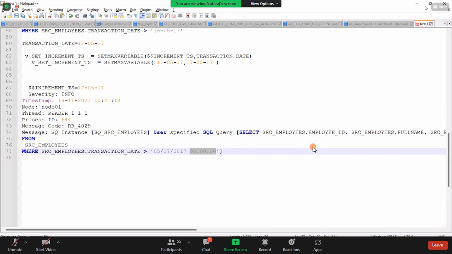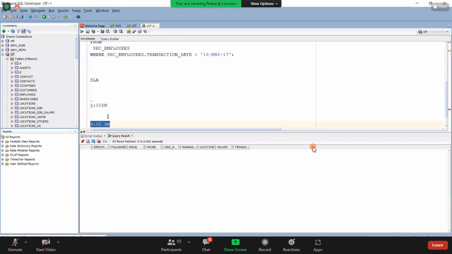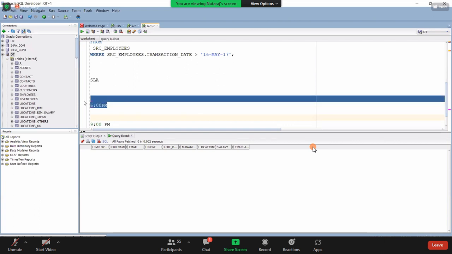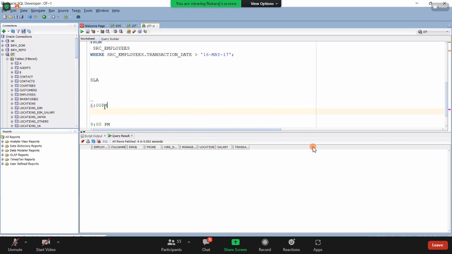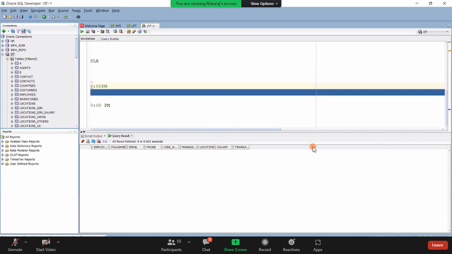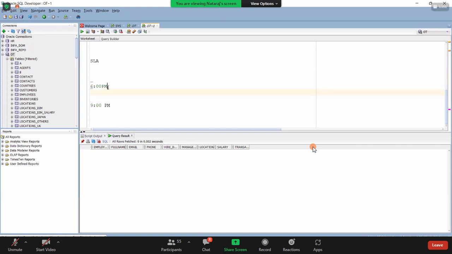But in the service level agreement, whenever they give the requirements, they will tell us that our closing time is 6 o'clock. They will tell clearly that after 6 p.m. today, no transactions will happen. But still, sometimes it may happen. If it happens at 6:01, I will lose the record. If I schedule my workflow at 6 o'clock and a record comes at 6:01, we will lose it, right? So that's why I'm scheduling my workflow at 9 p.m.